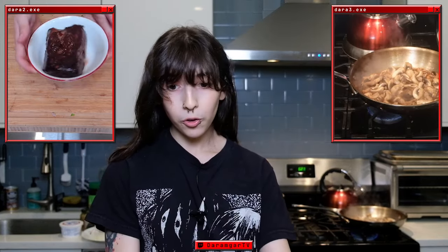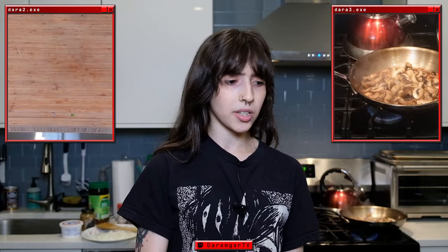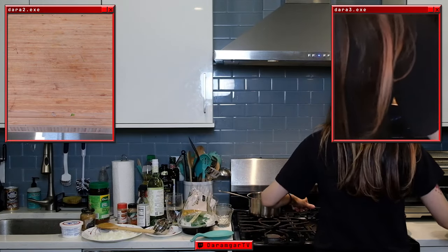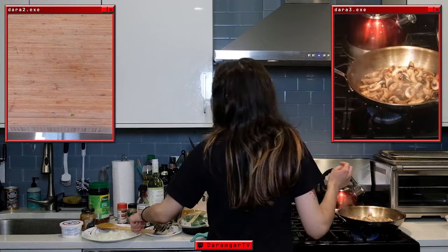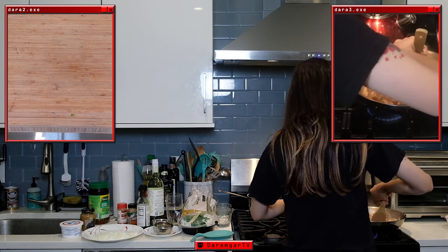Okay? Beautiful, beautiful piece of steak right here. It's a little bit dark because the camera lighting here isn't necessarily the best at the moment. You thought that was a chocolate cake for a second? Yeah. I would go, oh guys, this meal with a chocolate cake, that would be it. That would be just perfect.